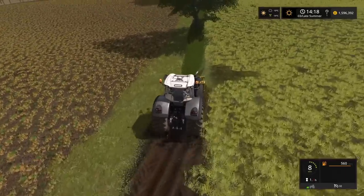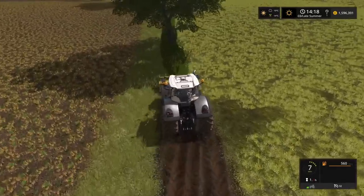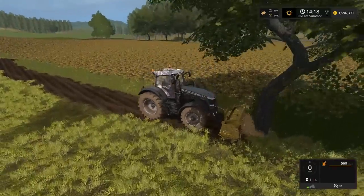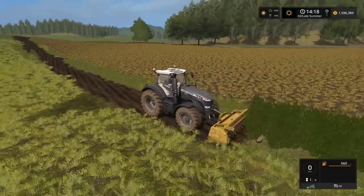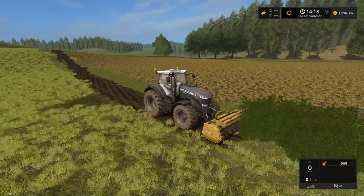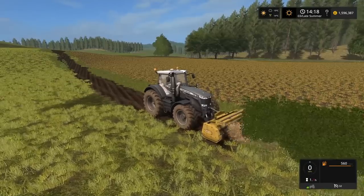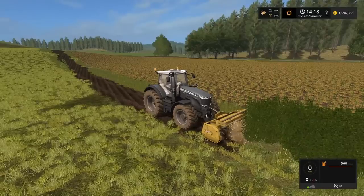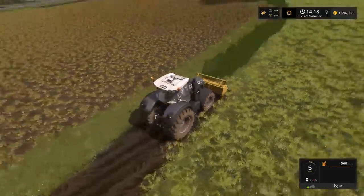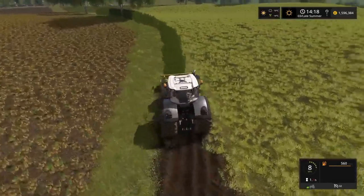Not all maps have that. So even if you've got the Rayboard, it might plough, it might cut down the trees and do exactly what it should do, but it might not do the other bits that you're hoping for. It might not take the hedges out. So just a word of warning. I know a couple of people have messaged and said it doesn't seem to be working for me, and that could be why: the map you're on is just not programmed to do it. It's actually working rather well.